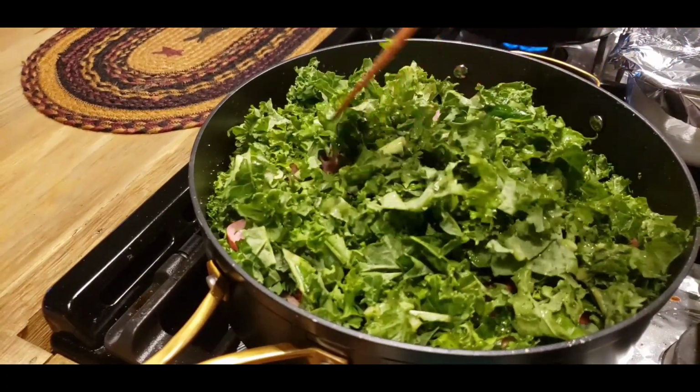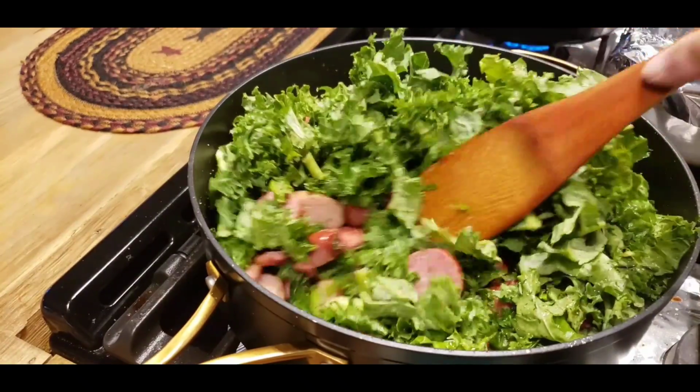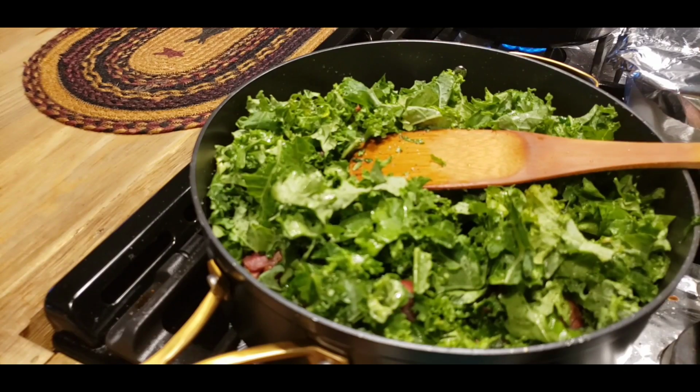And I could eat this by itself just like this. And you can just imagine how good my kitchen is smelling right now. It's smelling so good.